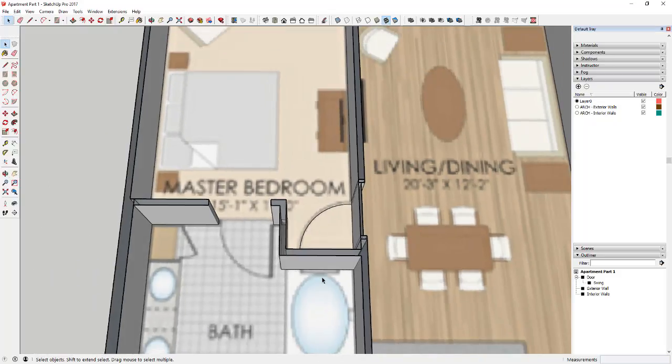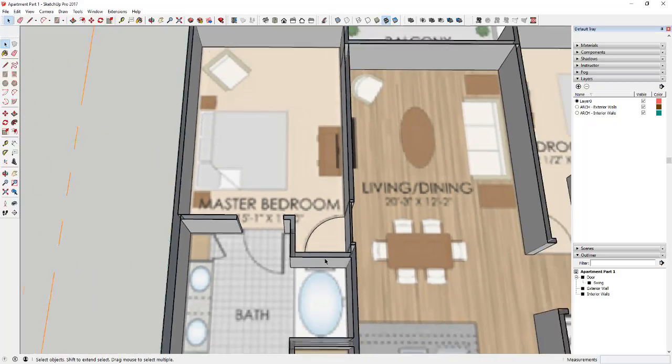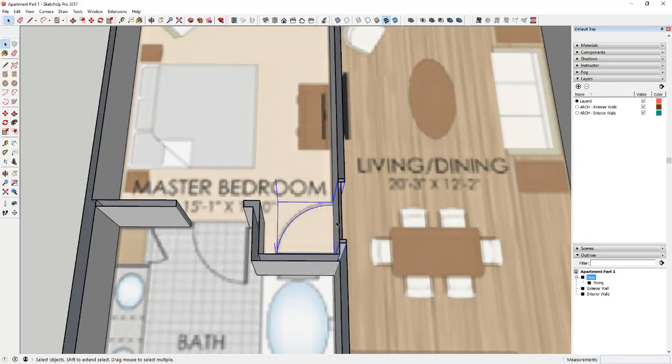And so now I'm going to put this on different layers. Remember, I have two different groups and we've been using layers to adjust our actual visibilities. So we're going to create two different layers for these two different things. The first thing we're going to do is hit plus and create a layer called architectural doors. The architectural doors layer is going to be the layer that you're going to be able to use to turn your doors on and off in your model.